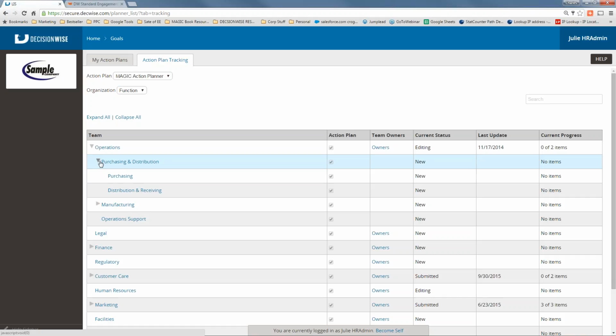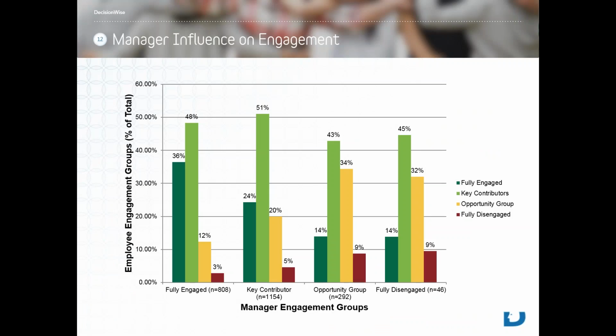You don't want to tie the engagement score to their bonus or their yearly salary increase, because then you're going to start getting cheating and some unethical things going on, which I have seen happen. But if it's one of your metrics, you have production goals, you have customer service goals, I think you should have an engagement goal. How are my employees feeling with engagement? And it will really help in those other areas as well, as we talked about.